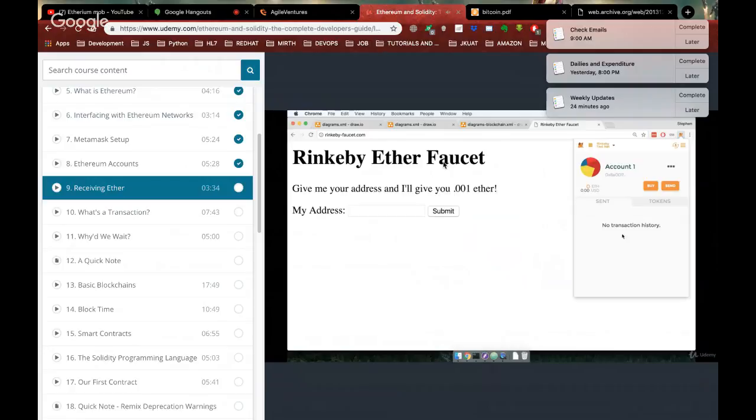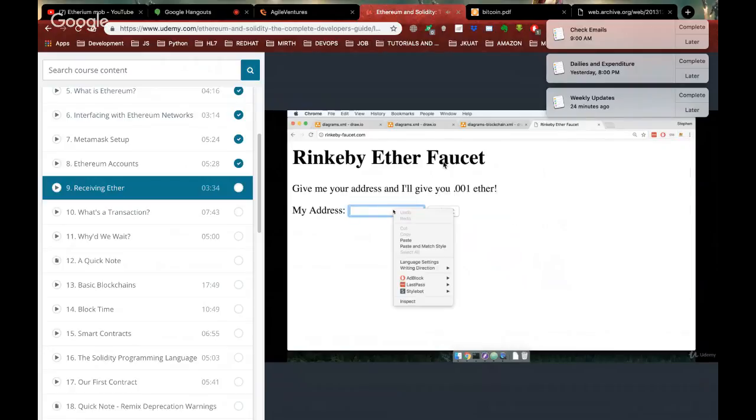that takes my account address and puts it on the clipboard. So I can now go back over to the browser, highlight the input, right-click it and hit paste, and I should see my account address placed in here. Now, your account address is, of course, going to be very different from mine. All right, now here's the interesting part.